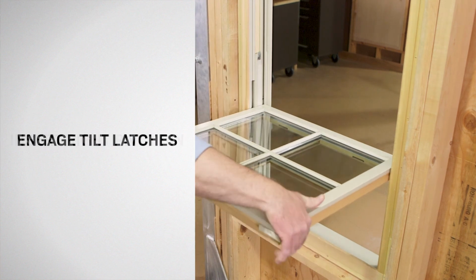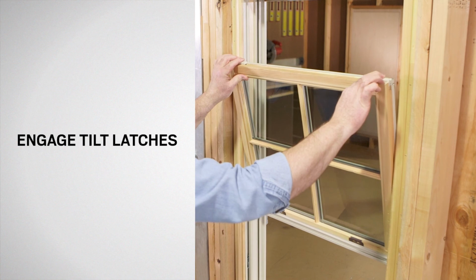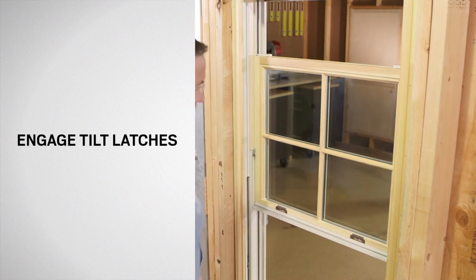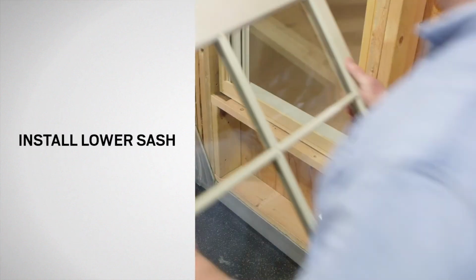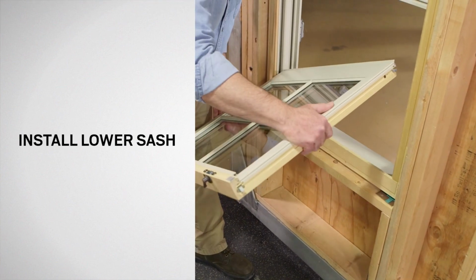While retracting the tilt latches, return the top sash to the frame. Release the tilt latches and be sure they fully engage into the window frame. Raise the upper sash to its highest position. Install the lower sash by following the upper sash installation steps.